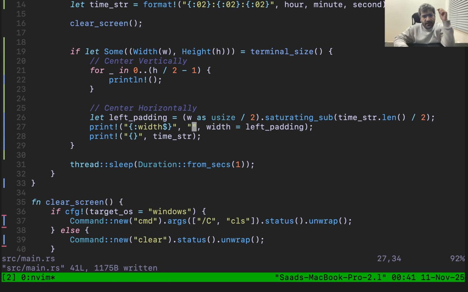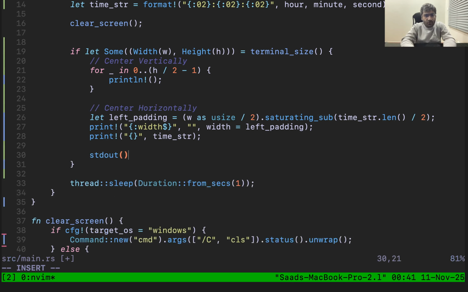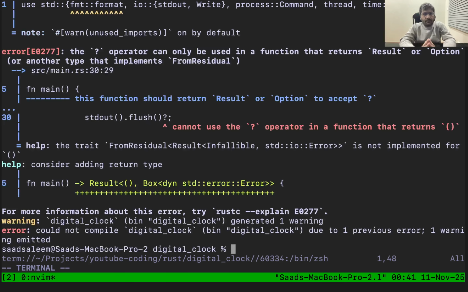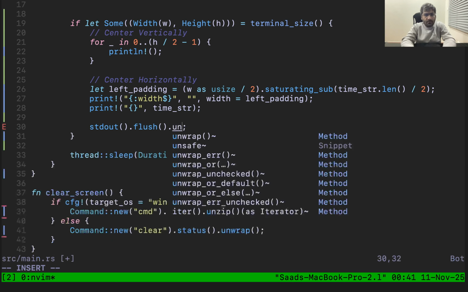I think it's not printing immediately because we have used the print macro. If you are using the print macro, I have mentioned this in my previous videos as well, you have to flush this because it's written to the buffer memory, and for the buffer memory we need to flush it, so the text gets printed to the console. For that we will be using the standard output, and we will just simply flush it. Now I think I'm sure it will be okay. Oh sorry, instead of doing that we will unwrap it.